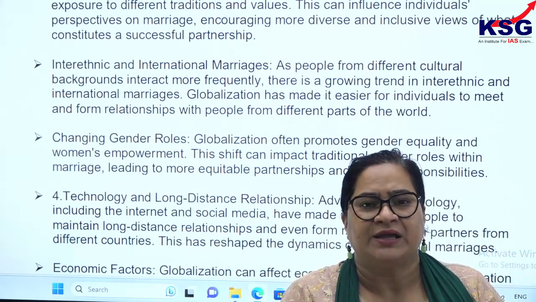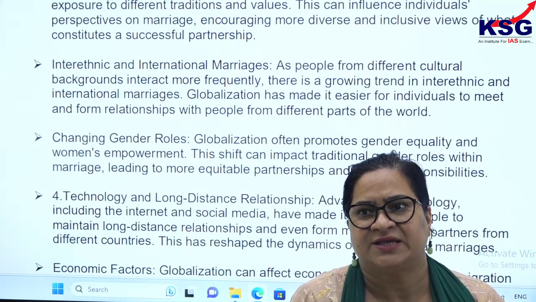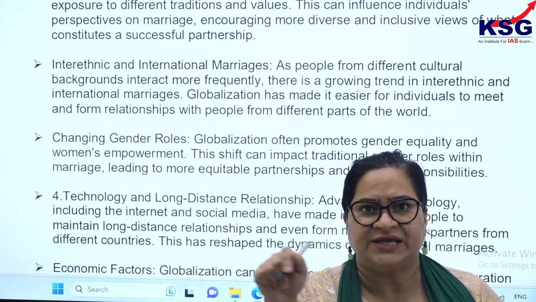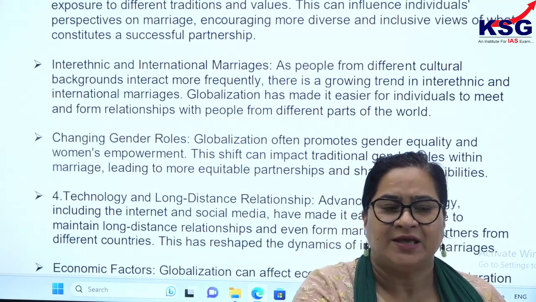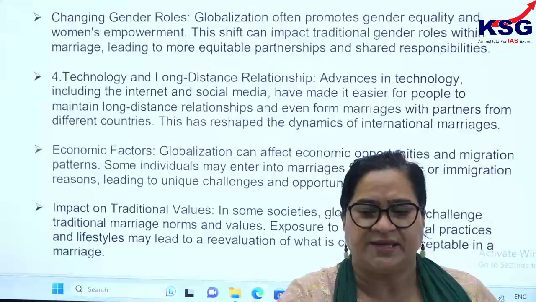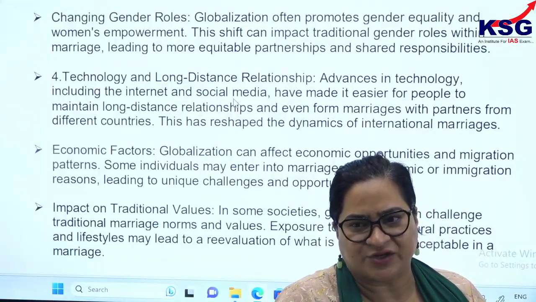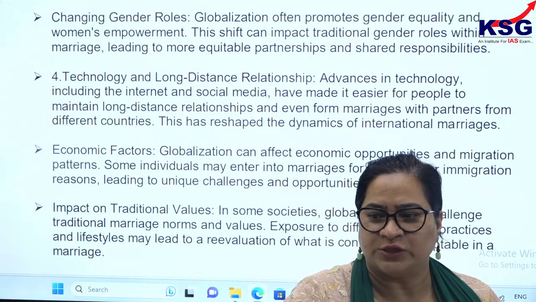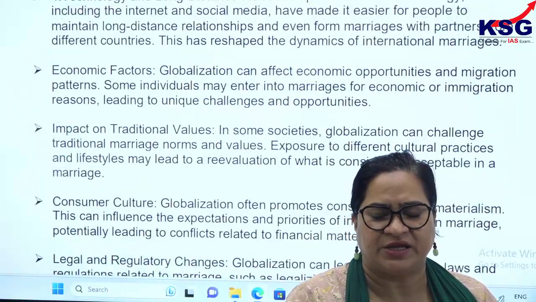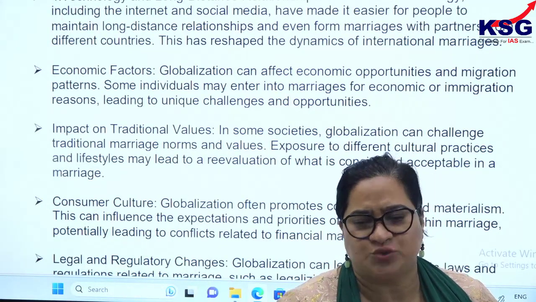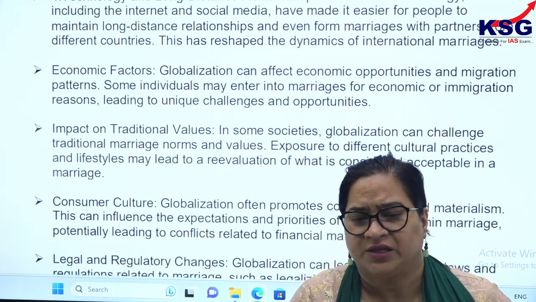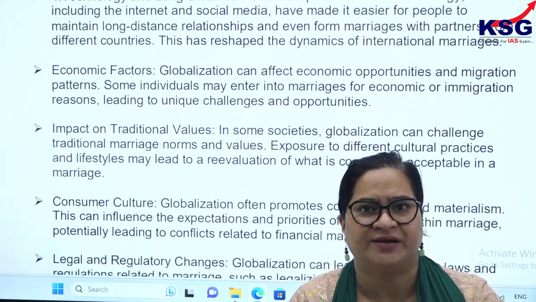So, we can see that cultural practices, customs, and various detailed dimensions of ethnicities are also getting contested by the modern generation. We can see, again, marriage is facilitated with technology and long-distance relationships. So, technology is also assisting these marriages, especially for people with higher career aspirations. They are constantly seeking how to go ahead with marriage in a way that takes care of what we are experiencing in our day-to-day lives, right?